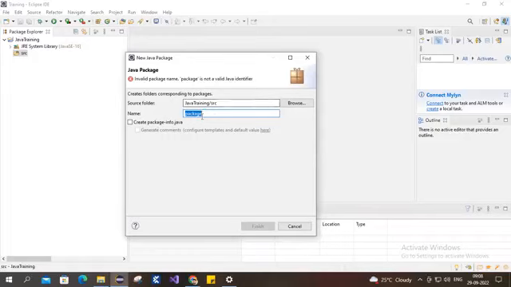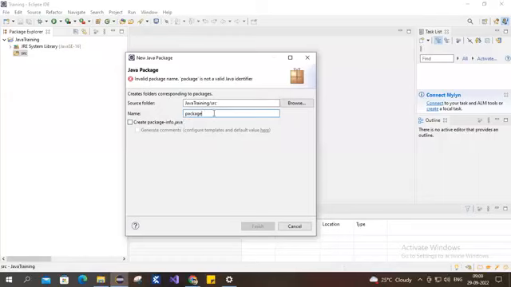A few keywords that Java has already used in its code, we cannot use again, because then it would be difficult for a person or for Java to identify which particular thing you are referring to, the custom package that you want to create or the one that is already there. It would be ambiguous, right? So for that purpose, it's better to give a different name which was not used.